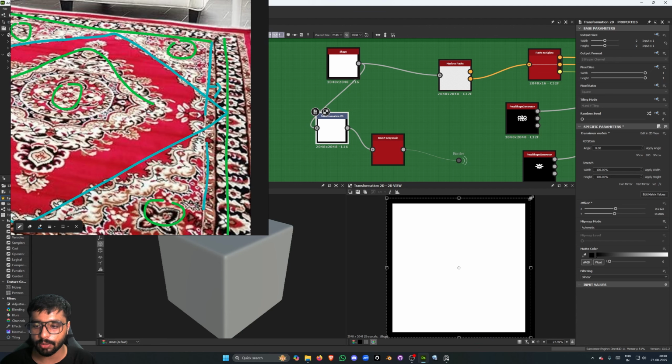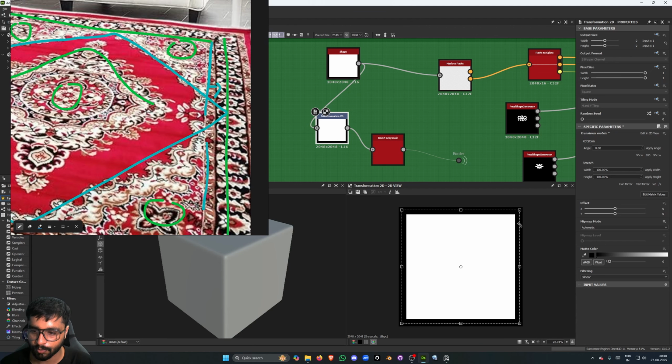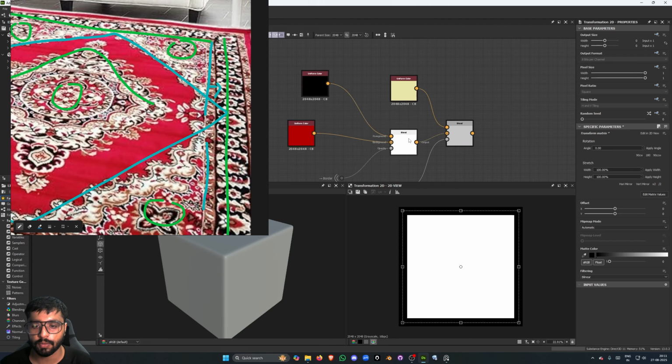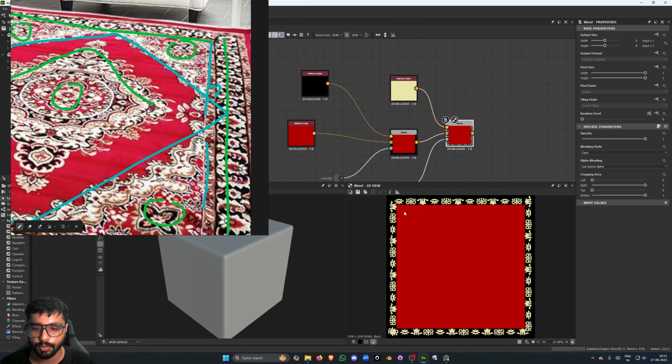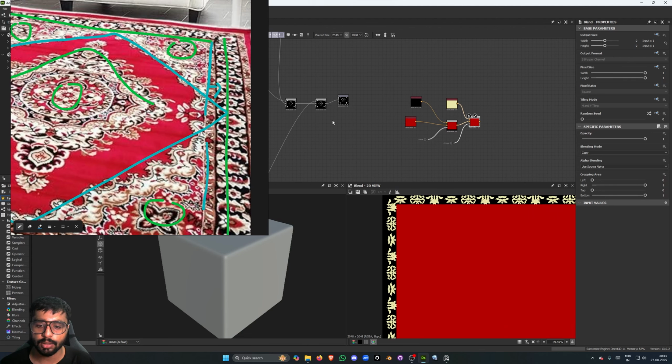And make it even smaller. And yeah, we can use this for the black part, and we can continue to do this.